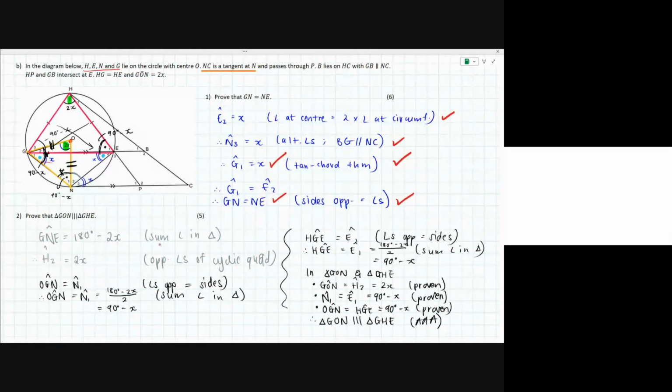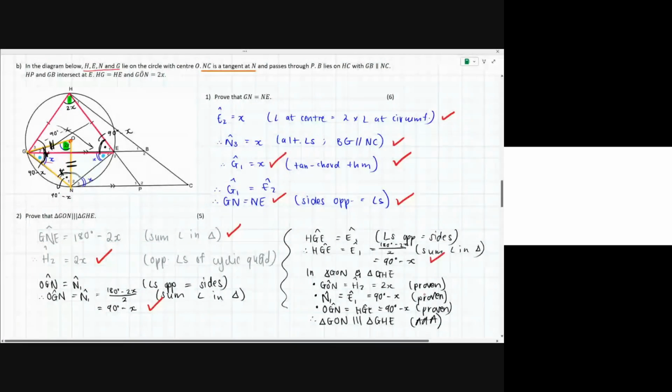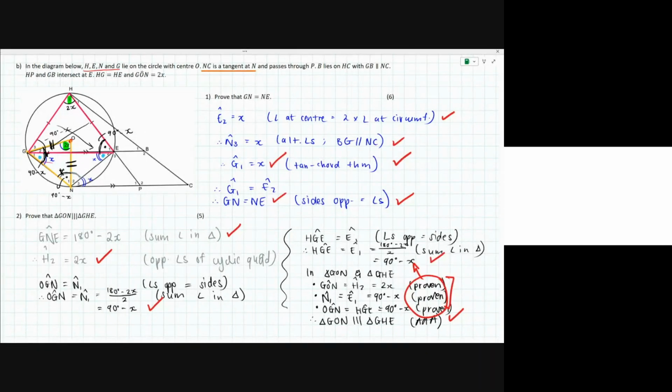Well, the second one, this is just gross. You would get your angle H2 with your opposite angles in a cyclic quad as the reason. Sorry, obviously, you also need G and E. I forgot that I had that first step there. You would then get your angles in a triangle, the 90 minus x situation, and then proving E1 equals HGE, and then getting the similar triangle statement. You're not actually going to get a mark for any of these statements over here, only because you had to do all the proving over here, and that's where you're going to get your marks in terms of your proof of the sizes of those angles.